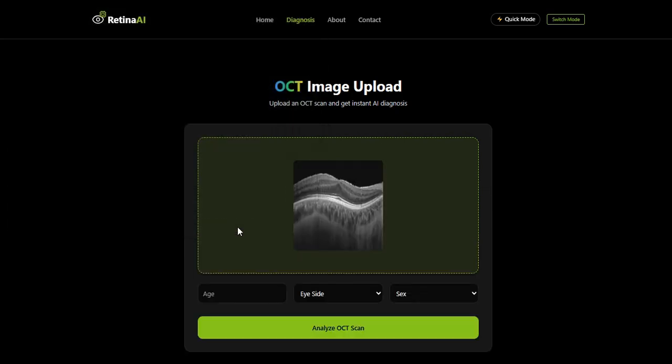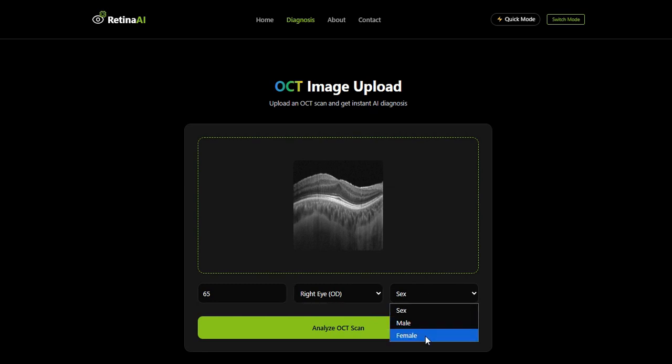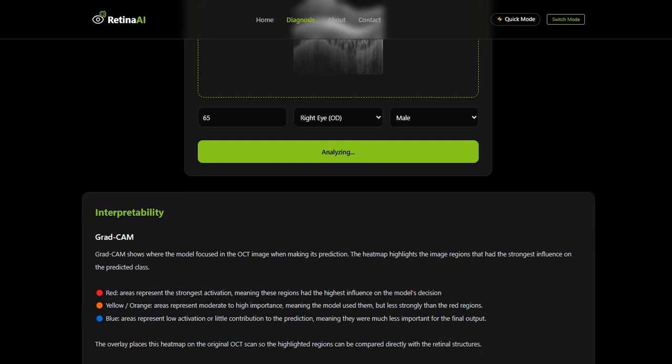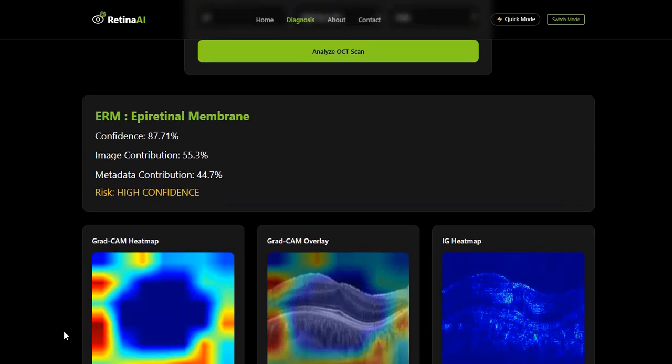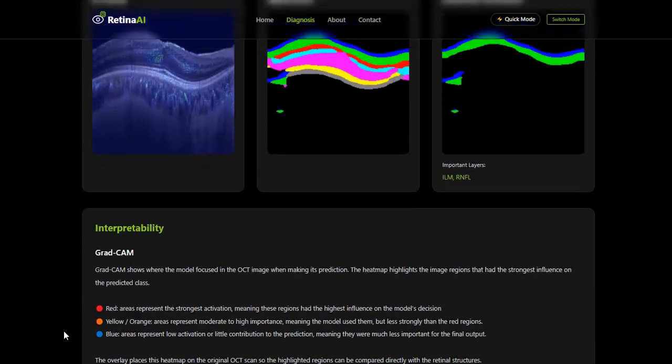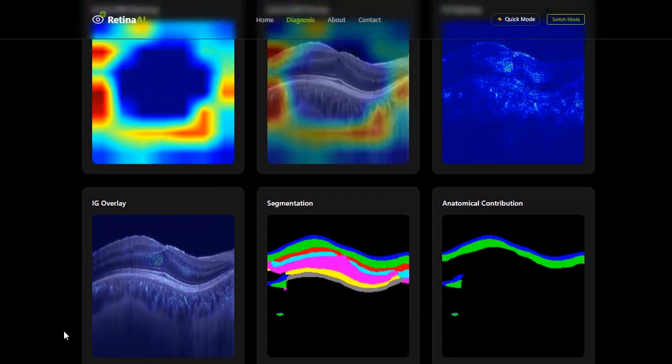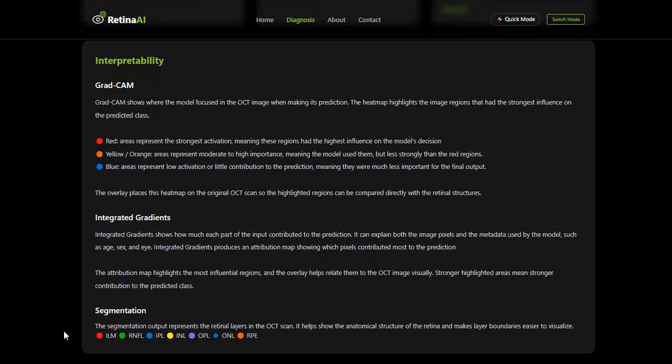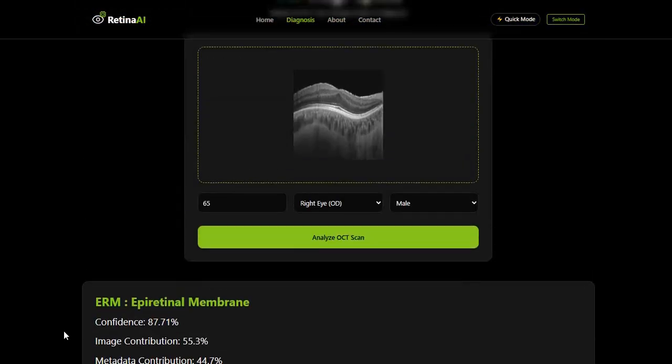You can run the model, insert the metadata manually, and analyze the OCT scan. And you will get all the results without anything being recorded.